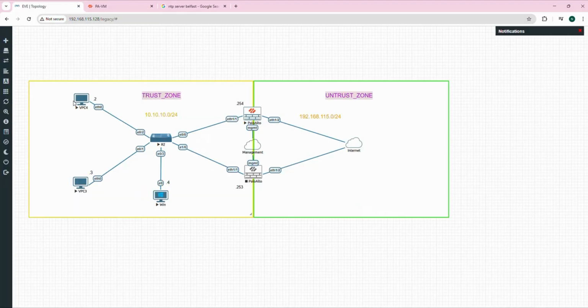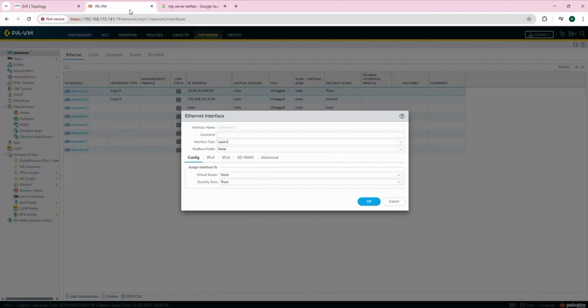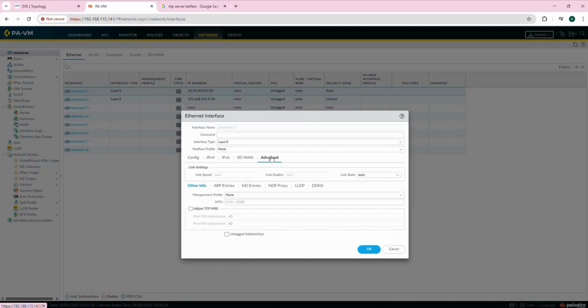So if you want to have access to one of these devices, or provide access to one of these users, you need to enable HTTP access on this one. Also, you can give them a static IP. To do that, you just need to go to Advanced, Management Profile.